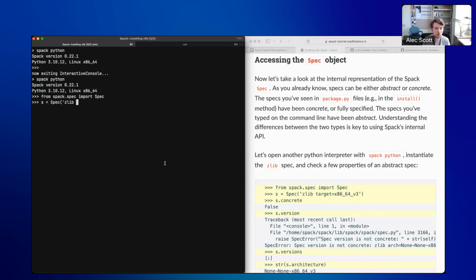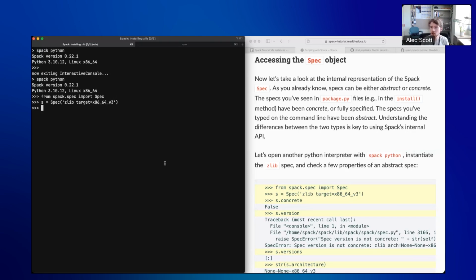So first of all, we'll do s, that's just naming our variable, and we're going to create a Spec object. We're going to create a zlib, but we're going to specify that the target should be x86_64_v3. And we'll go ahead and create that object.